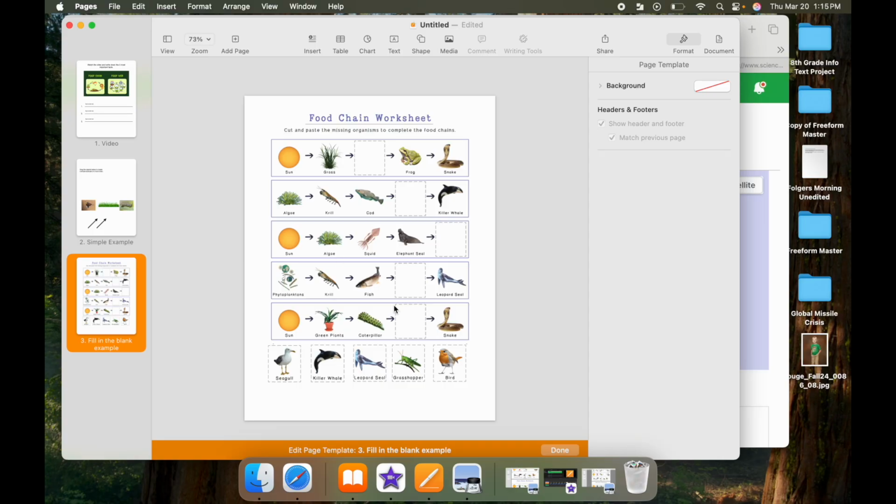Now, if I wanted to showcase their work, here's the nice thing about Pages. Once they complete any assignment, I can then print that off and put that on my wall outside. So it's still an effective way to even display work if you want to. Pages is just super handy for that.